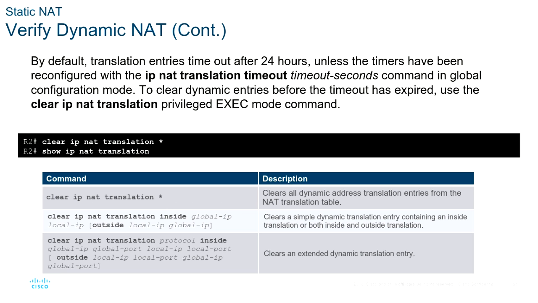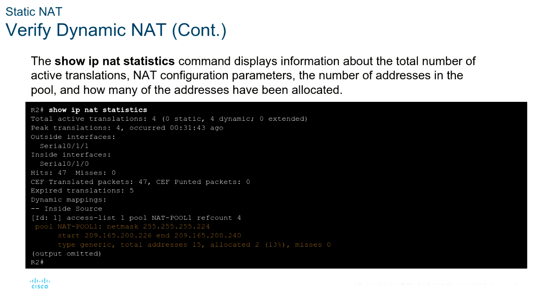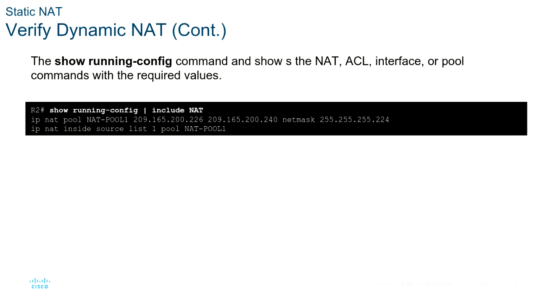We can verify this by using commands like show ip nat translation. Again, if you want to clear it out and not see thousands of entries in your company, you can type clear ip nat translation *, the asterisk character, and that'll clear it out. Then when you do show ip nat translations right away, you'll get just the most recent entries. You can do your ping test or whatever and make sure it works properly. Show ip nat statistics will show you what's happened here with your dynamic NAT table. And some output has been omitted here.